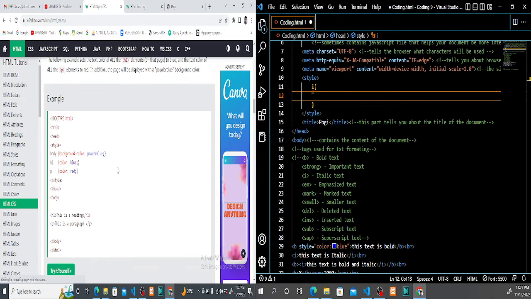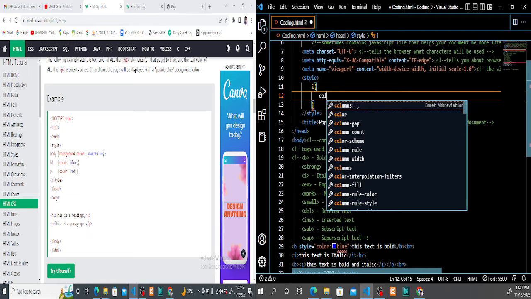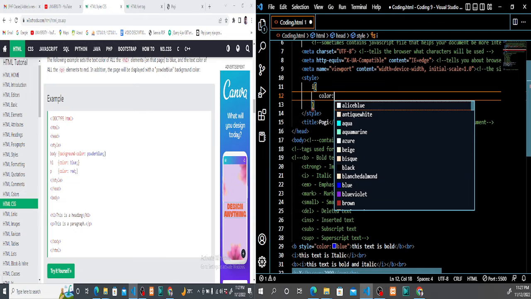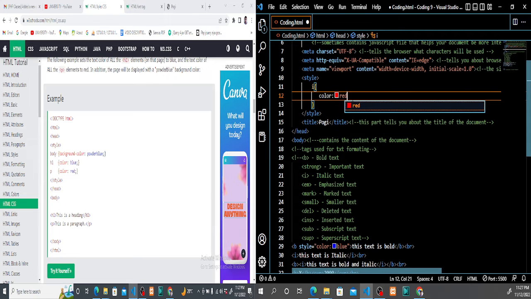So let's say for example we will specify the color. We can choose any color, like say red, and then we save it.